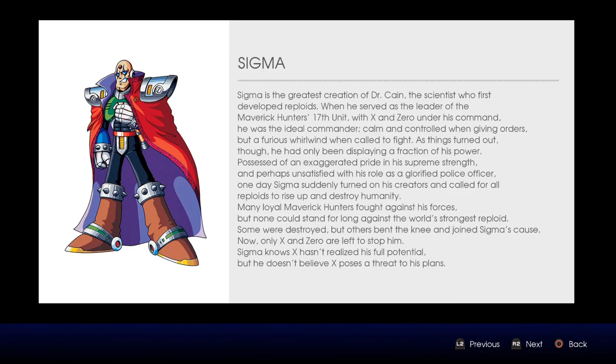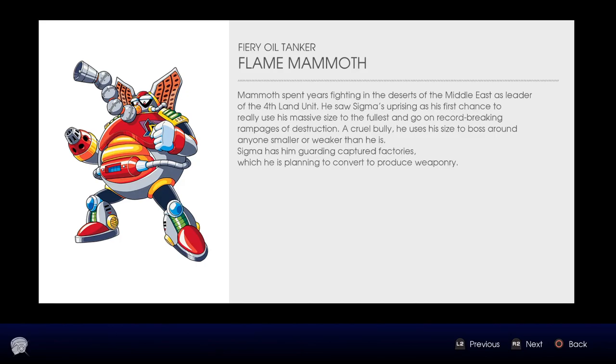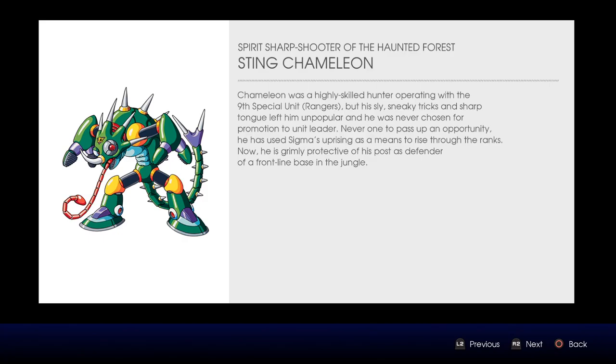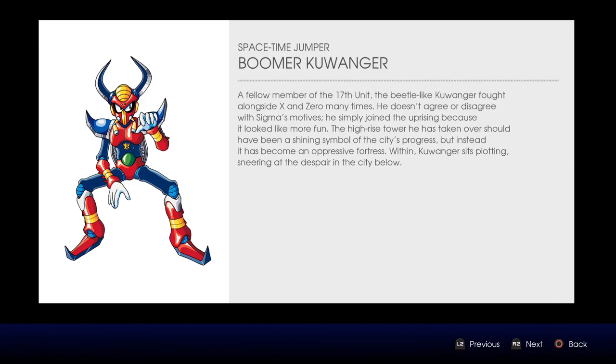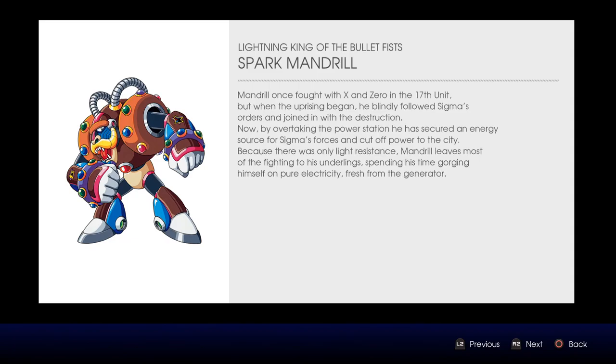Ah, there's Boba. Good old Boba Fett. Lord of the Snowy Plains, Fury Oil Tanker, Steel Armored Warrior, Prince of Disguise. Oh, oops. Sting Chameleon, Spirit Sharpshooter of the Haunted Forest, Space Time Jumper. He's also from the 7th unit. I might actually take the time to read this because I actually like lore stuff. Lightning King of the Bullet Fist. What an edgy guy.